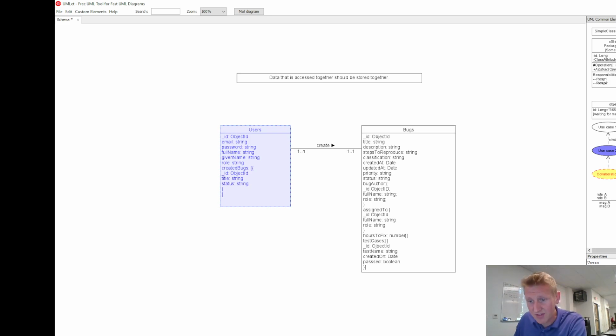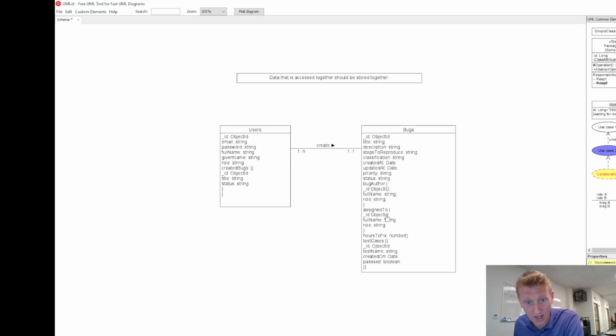So again, I don't have all the answers. I just have a draft, and so that's where this cardinality helps. It's like, hey, one user can have many bugs. So how that affects our code is I needed to add a property for created bugs, which is an array of bug objects. And one bug has one user.